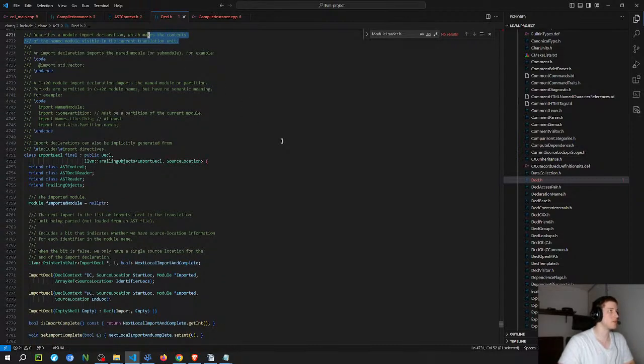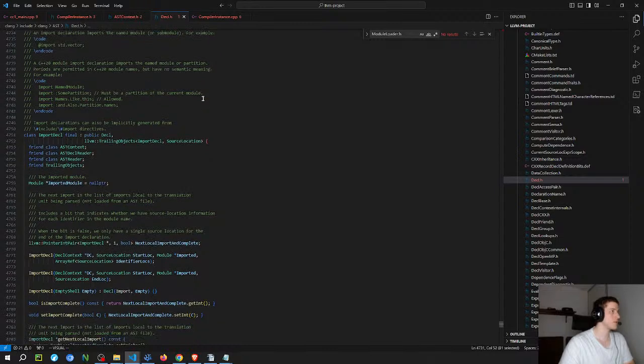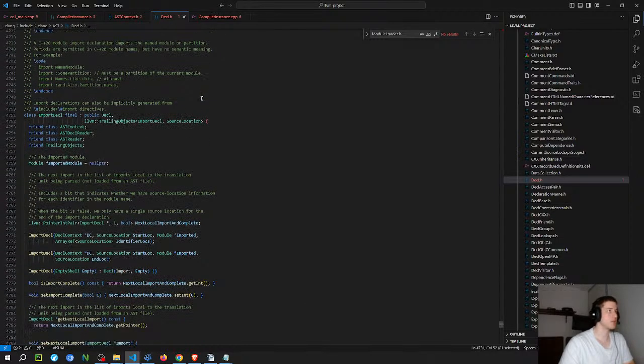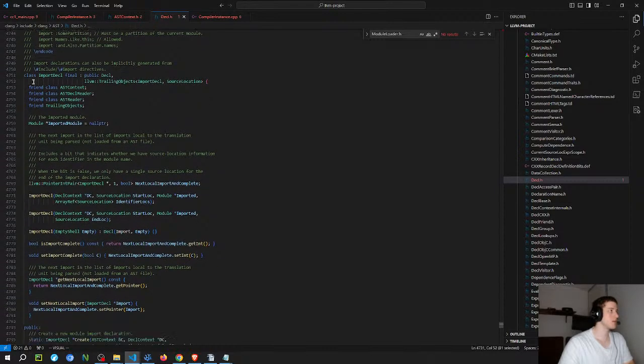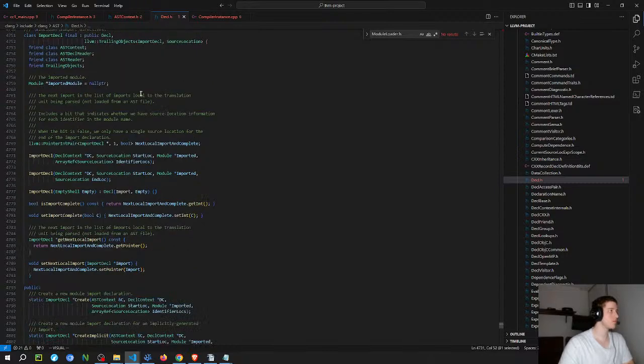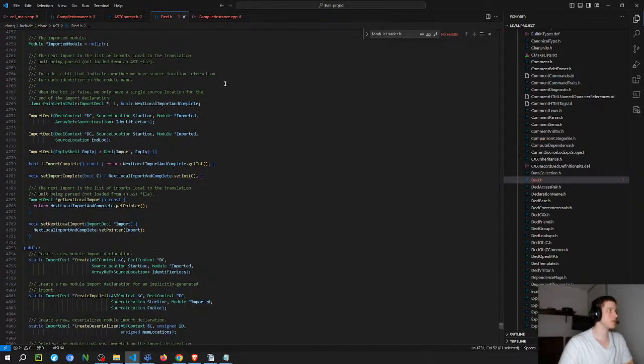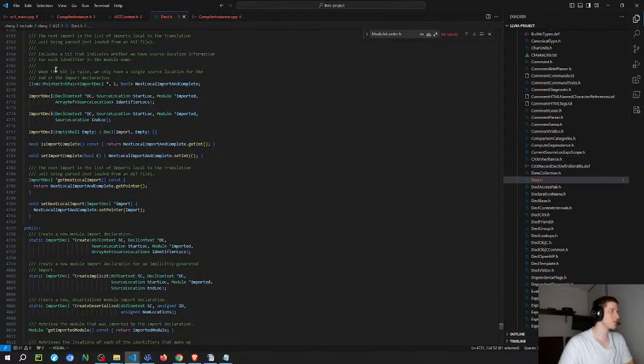An import declaration imports the named module or partition. Periods are permitted in C++. Next, importing the list of imports local to the translation unit being parsed.